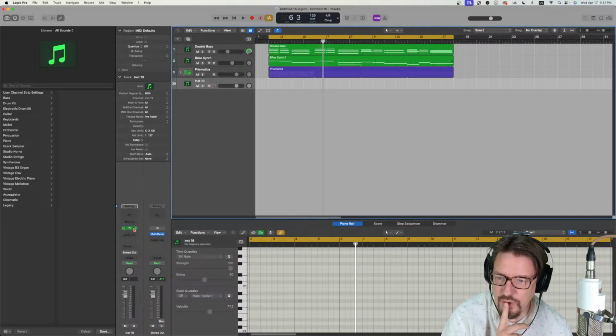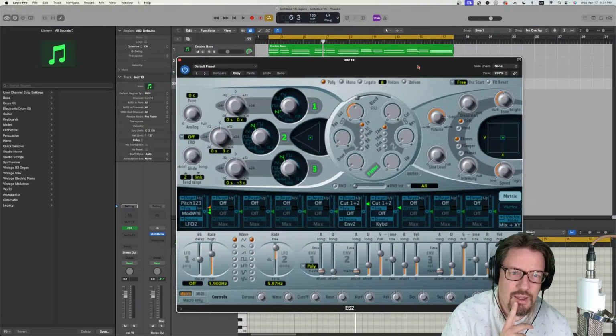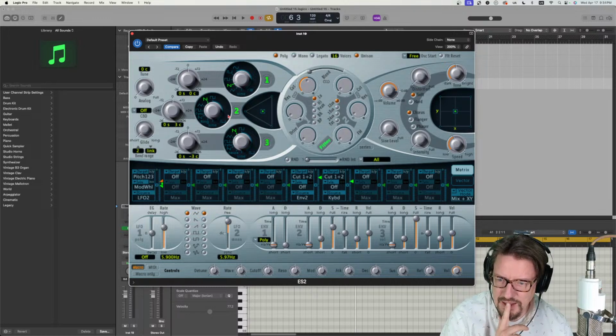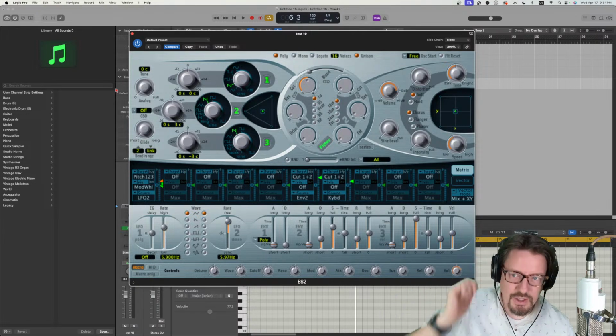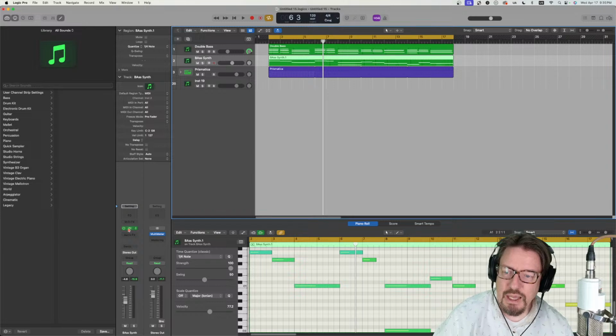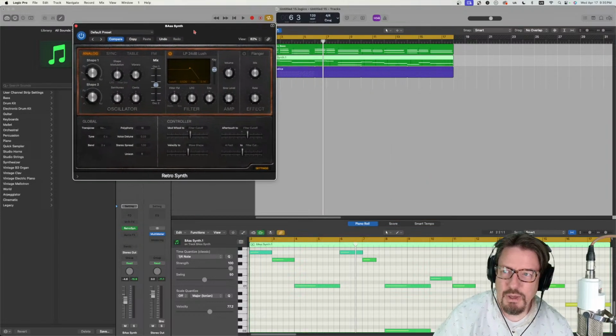The ES2 has a unison mode. So you can put it in unison and fly up to 16 voices simultaneously, make like a mega synth. And with that you can also do the detune option, and that'll detune all. So I could get kind of what I was looking at with the Retro Synth just now. With the Retro Synth that I'm using, let me make this bigger.